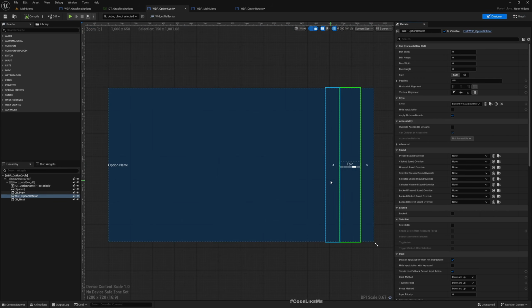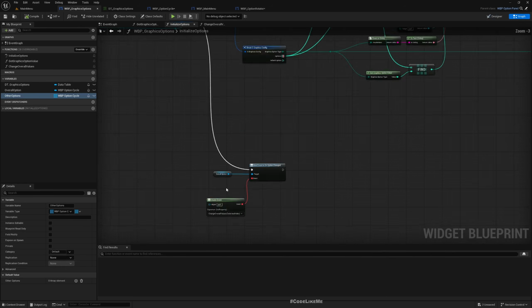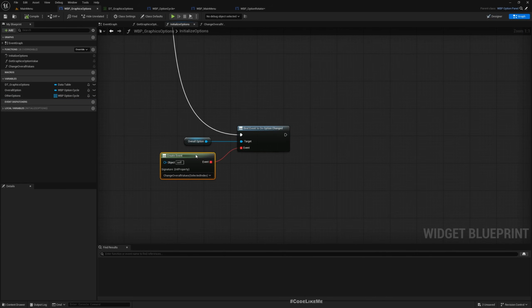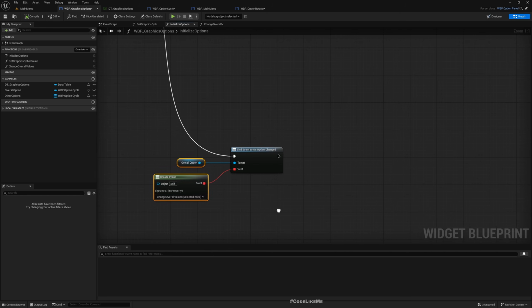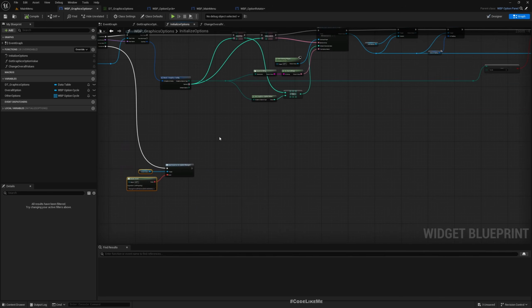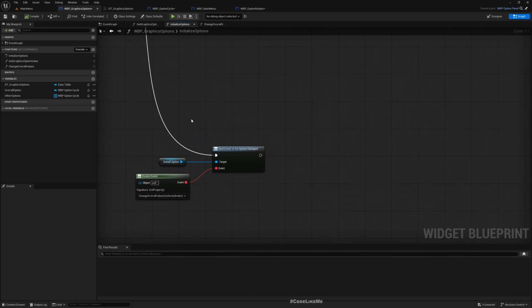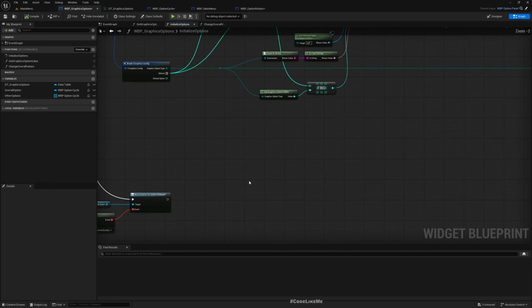I'm already using this callback here for changing overall options to drive values of all other options when I change the value in the overall graphics option setting. So whenever the value of any of the other graphics options are changed, then I should mark this overall option as the custom.